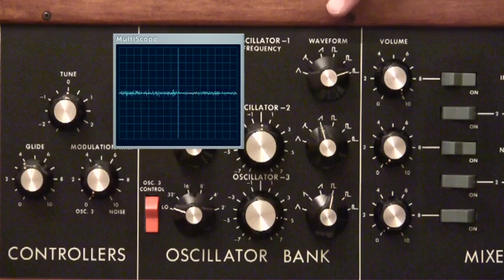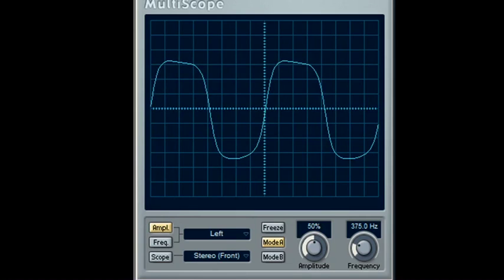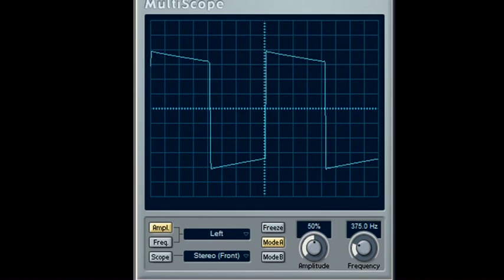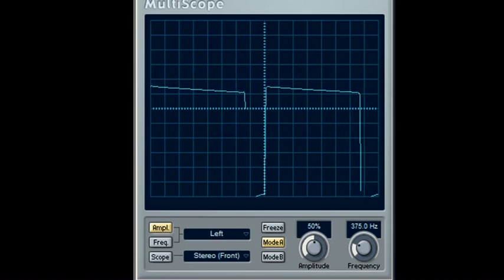The waveform symbol has a certain look, as you can see here in the Minimoog patch. And if you connect the synthesizer to an electronic device called an oscilloscope, the wave will be visible and will look identical to its symbol. The sine symbol looks like a sine wave, and the saw wave looks like a saw symbol.